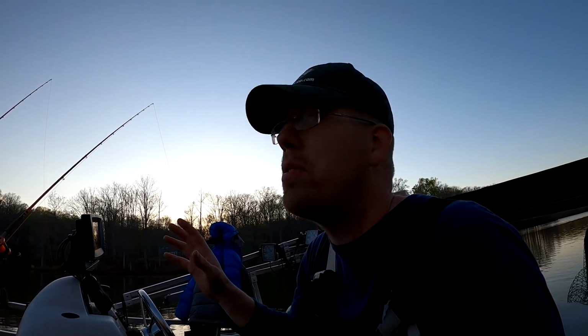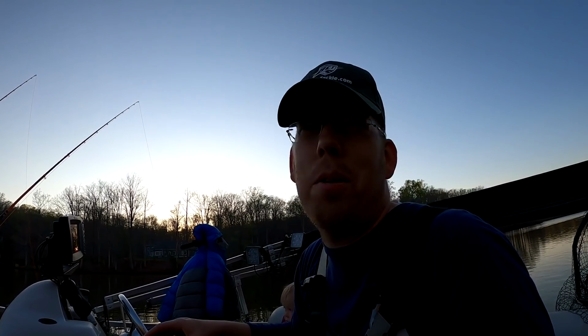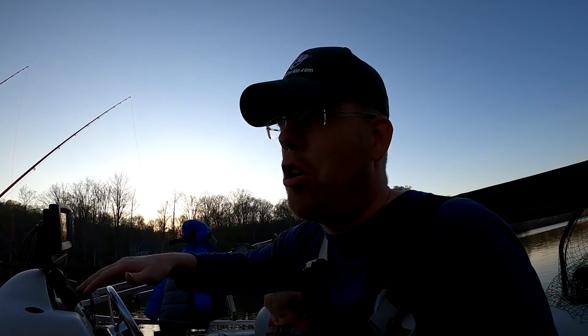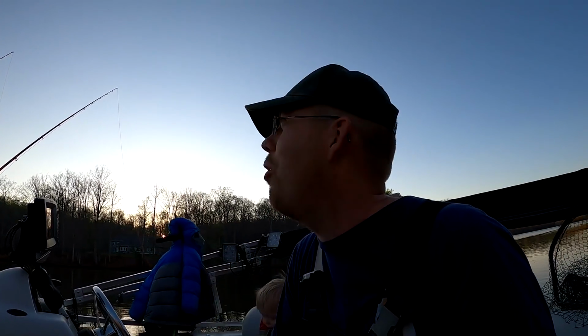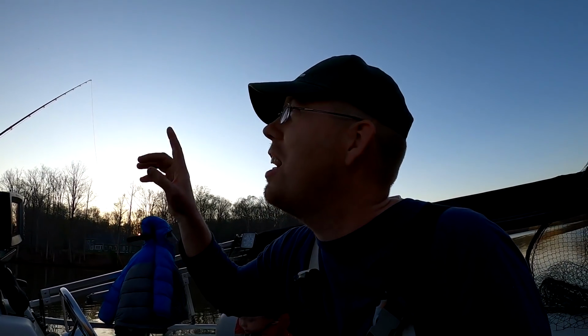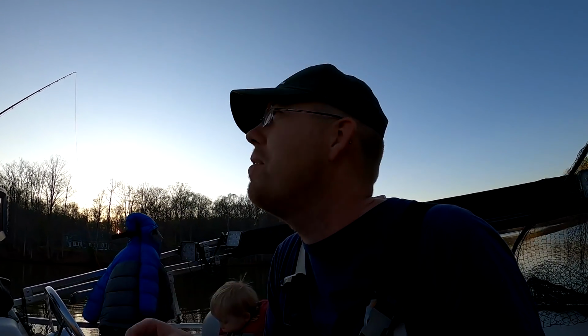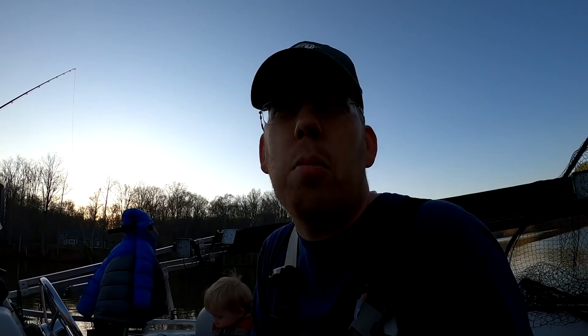You know, it's not 100%, but blue catfish tend to just hit it like a freight train. You'll be sitting there doing something and you'll just hear your rod going bonkers in the rod holder. Flatheads just tend to suck it up and slowly walk off with it. So you'll just see this little twitch, twitch, twitch, but you'll see your line just start to scoot off to the left. And channel catfish are kind of somewhere in between.